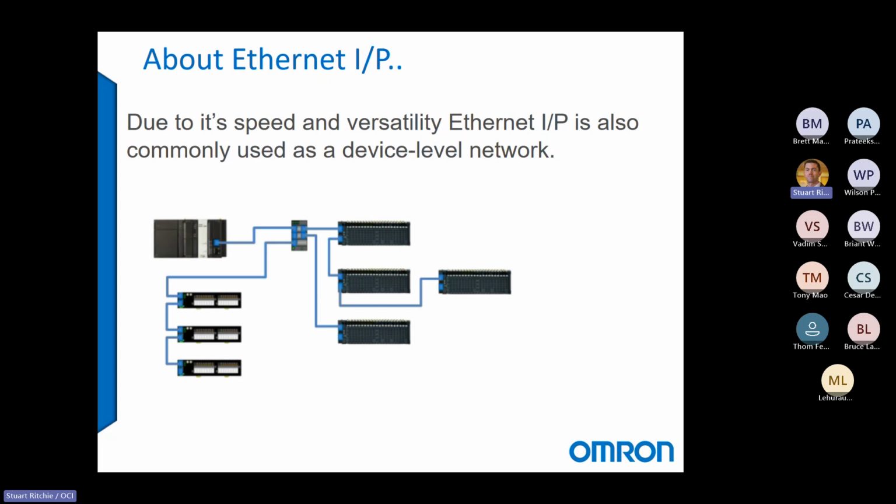Ethernet IP is fairly versatile. We're not going to dive too much into the advantages or disadvantages of one versus the other. If you want to come on the session next week, we can take a bit of a deep dive into it. If you're on the fence about which one to choose for an application, we can talk more about it. But Ethernet IP is essentially everywhere, and it spans both the device level and the data level. So we're very on board with it. We support it. We're a member of the ODVA, and we have members on the board of the ODVA that manage the protocol itself. So we're very invested in it, and it's not going anywhere anytime soon.